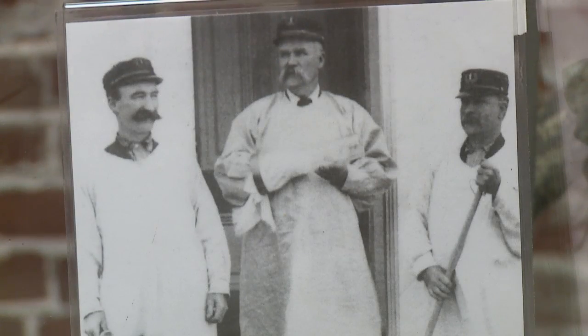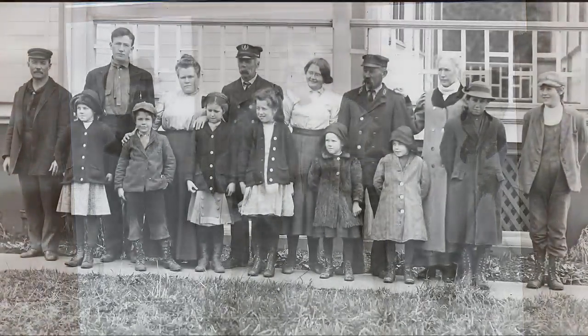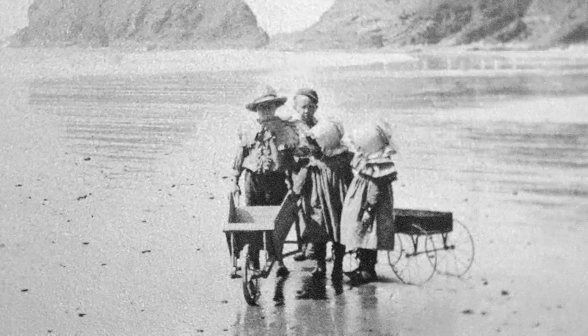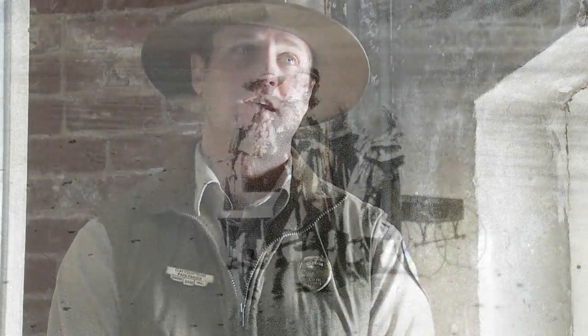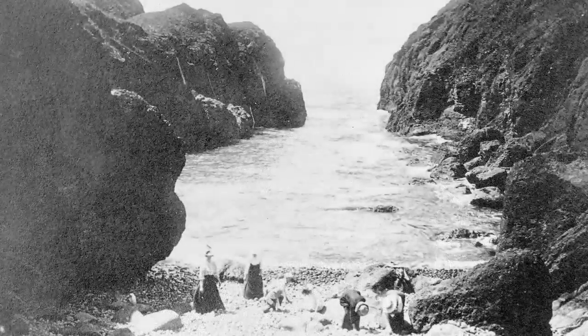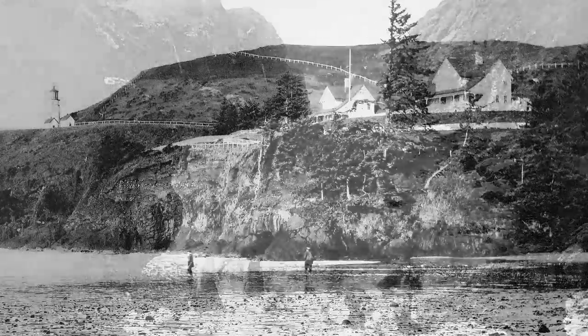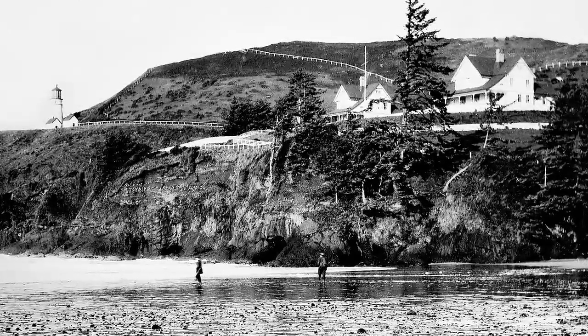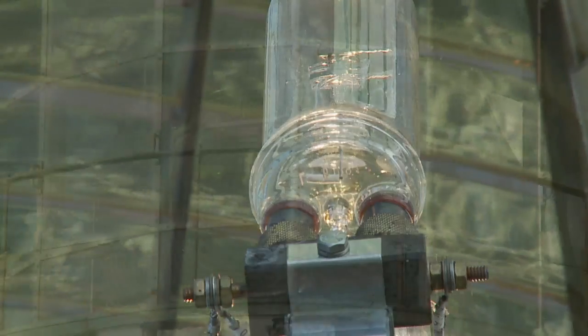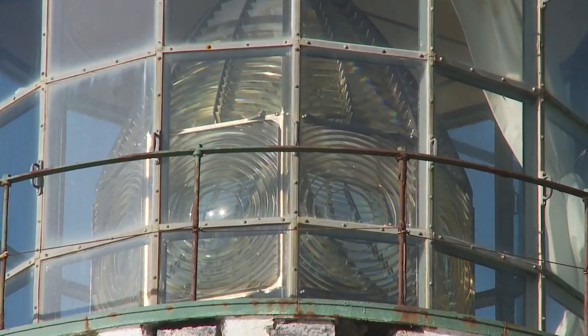Three-man crews were stationed at this remote outpost, but they were not alone — families joined them too. It was a life of work and serious responsibility. Between the isolation and especially prior to electricity, it was very labor intensive. There was a small garden; you had to be somewhat self-sufficient on the food side of things, and your homes needed to be well kept. The Fresnel glass lens was shipped around the Horn from England and needed constant care. It could be seen 21 miles from shore, making it one of the most powerful beams in its day.